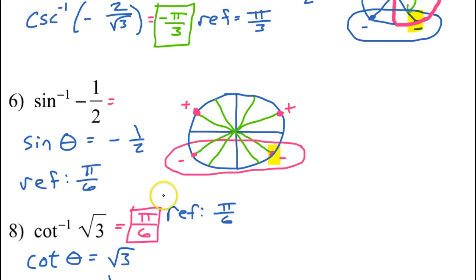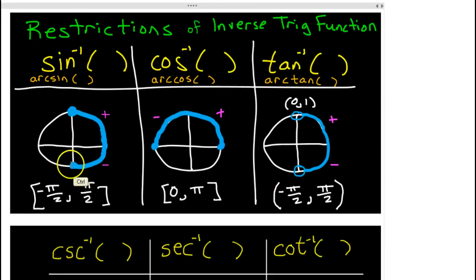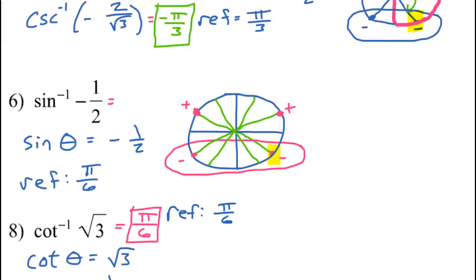So remember the restrictions on inverse sine. Inverse sine is only defined for the right-hand side of the unit circle, from negative pi over 2 to positive pi over 2. So that means inverse sine is only defined from here to here. And just to make it more clear, I'm going to drop this down along the y-axis. This is like a prison. This is my universe. As far as inverse sine goes, nothing exists outside of these boundaries.